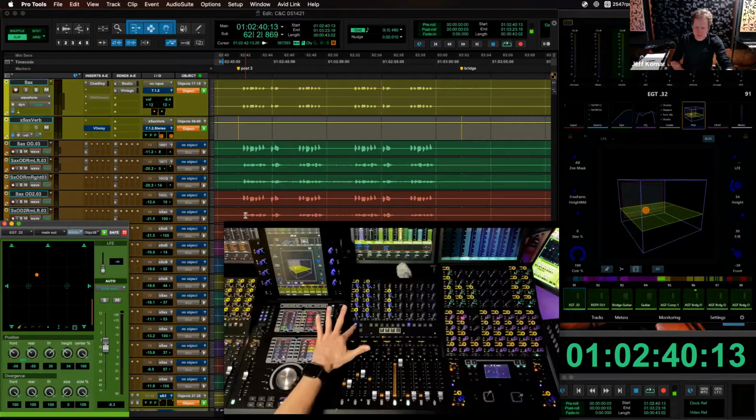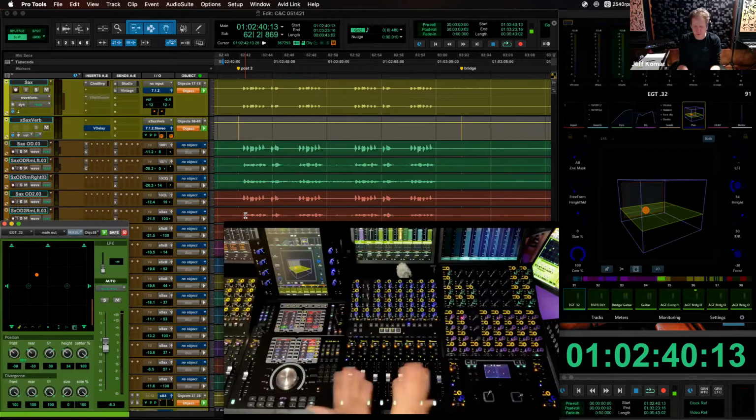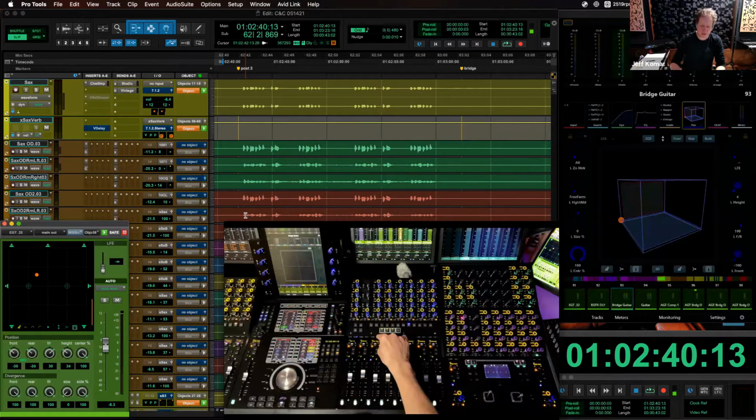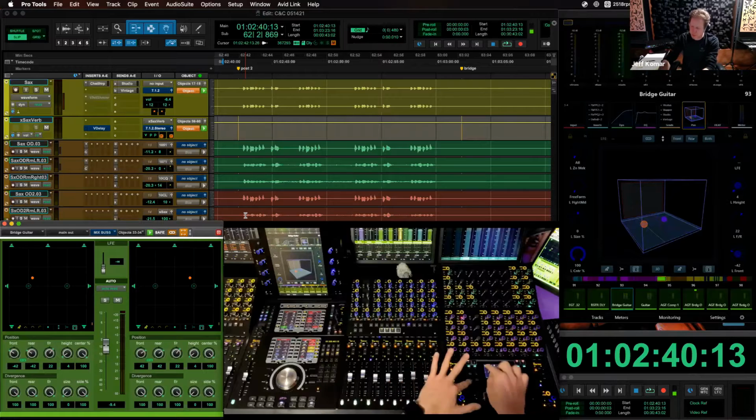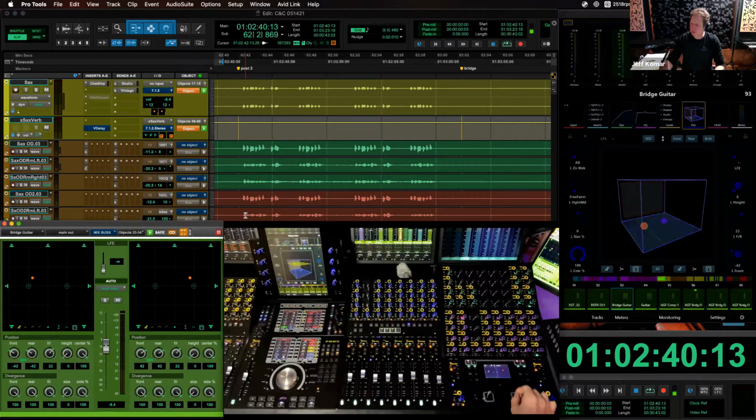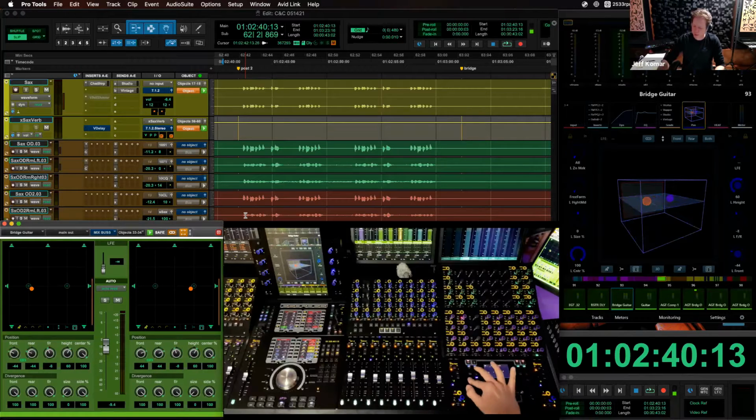So let me just jump out so you can see that really quickly. We'll go to, I don't know, bridge guitar, right? So that is a stereo. I believe it's a stereo. Yeah, it's a stereo thing. You can see, obviously, I have both sides, control right there. And I would do Shift Y, same exact drill. There's your Z. They're linked, right? So my Z, my elevation is going to apply to both, as you can see. And I can Shift Y to go back to where I was, okay?